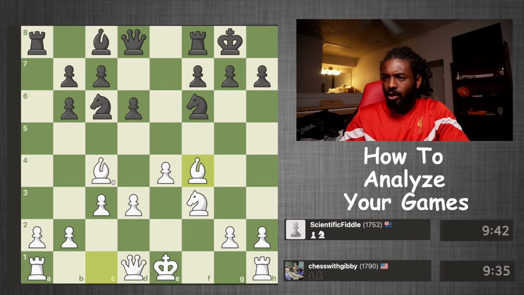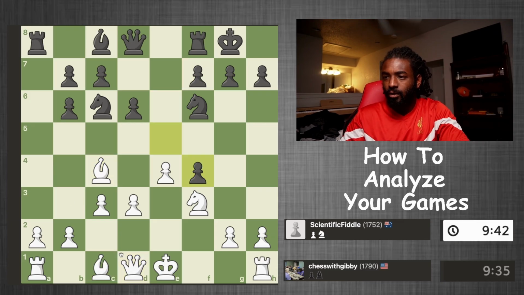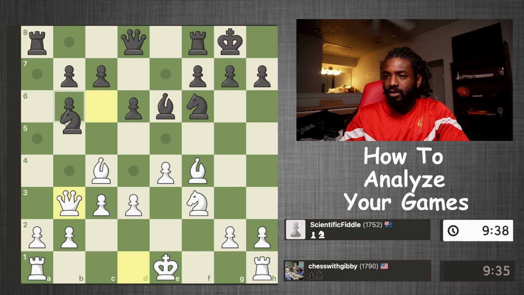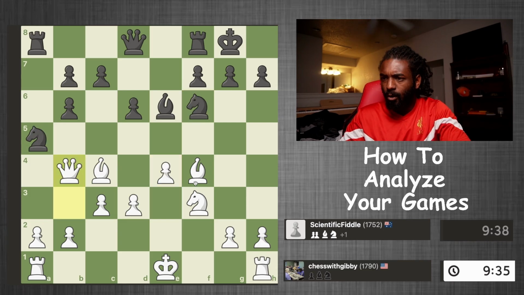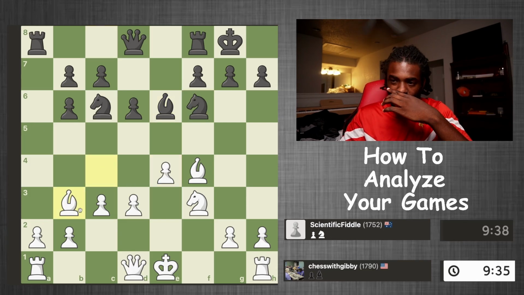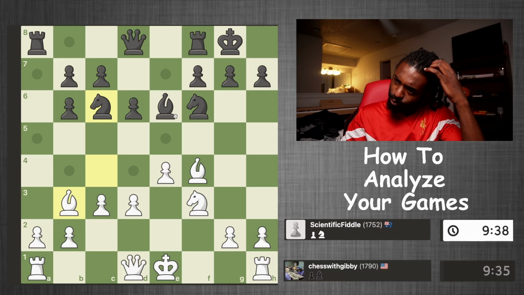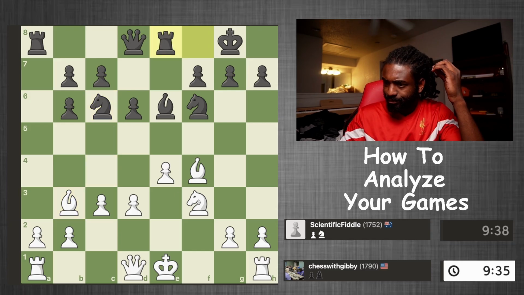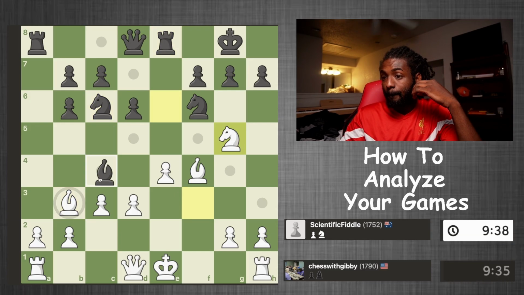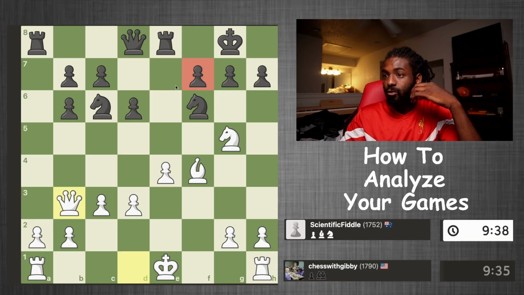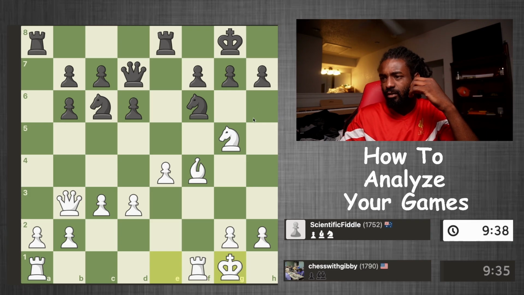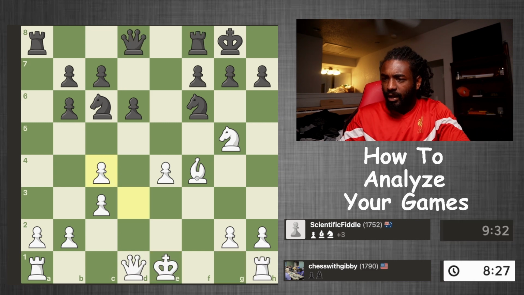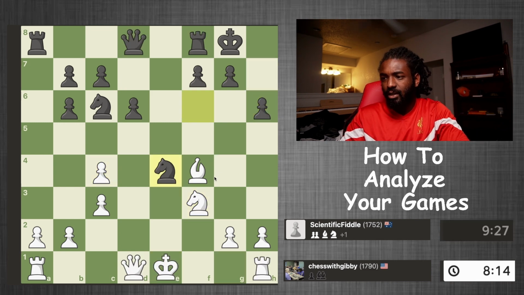Yeah, I think the correct move would have just been to go back. Because I can't go here because after this, I'm actually losing a pawn. So I think the move that I wanted to play would have been fine here. And then after a move like, I don't know, here, maybe we can go here now, forcing this to happen. And we have a threat here, and after something like this, castle, I think this would have been fine. This actually would have been a really good position to have, I think. I prefer my position here. So yeah, they take, this forcing line happens. This is what I didn't want.